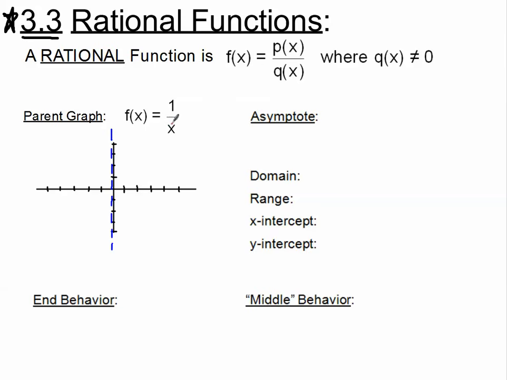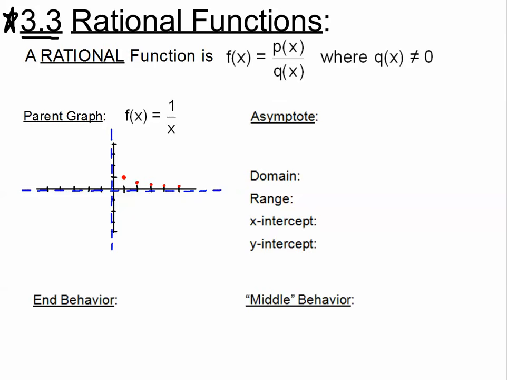Let's plug in a 1. If I plug in a 1, I have 1 divided by 1 as my output, and that is a value of 1. If I plug in a 2, then I have 1 divided by 2 as my output, and that would be 1/2. If I have a 3, then I'd have a 1/3, and then a 1/4, and then a 1/5, and I could keep going smaller and smaller, but I will never actually touch the value of 0. I can get a very, very tiny fraction, but I will never let it equal 0. So there's actually a horizontal asymptote right here at y equals 0. The function will never be equal to 0.